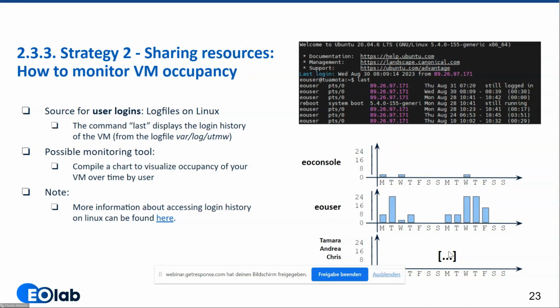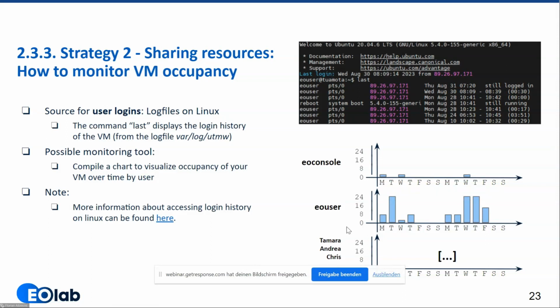I did a display over weekdays here, Monday, Tuesday, Wednesday, Thursday, and so on. And in that case, you can see that over the weekends, nobody was logged in. During the week, the EO user was the account that was logged in the most.